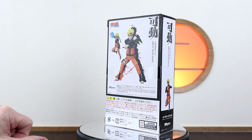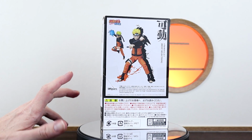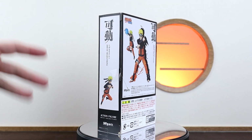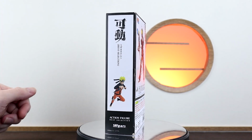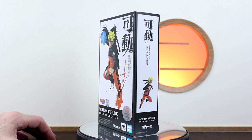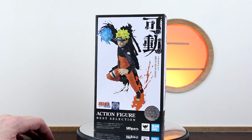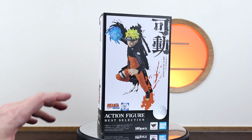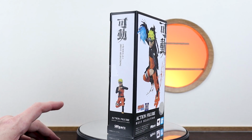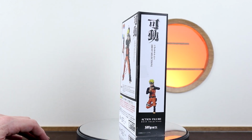Naruto. Now back in, I think it was early 2020, they came out with the Best Selections line. There was Naruto, Ultraman, Kamen Rider, Doraemon, Gundam as well. So it's kind of like one figure from a couple of their main lines. I believe it might have been part of the Tokyo Olympic 2020 Cool Japan theme that they're going for, because originally the Olympics was going to have a heavy anime pop culture theme, which kind of got scrapped along with a lot of other stuff, I guess due to Corona and so forth, which is a shame. It would have been cool to see part of that Olympic area.